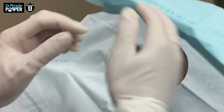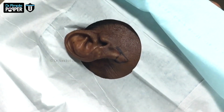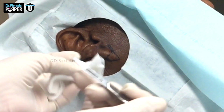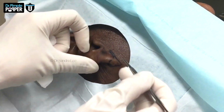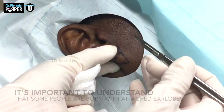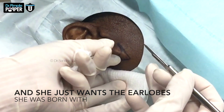And we're going to talk about this for a moment, okay? She has what we call a pixie ear. The pixie ear is created by having a little neck lift or a lower face facelift, where when the surgeon does the surgery, they reattach. You can see her scar looks really good right here in front of the ear, but they kind of reattach the ear to the side of the cheek here. So it's like your earlobe is continuous. It's not something that people particularly love. So we can fix this by just disconnecting it.